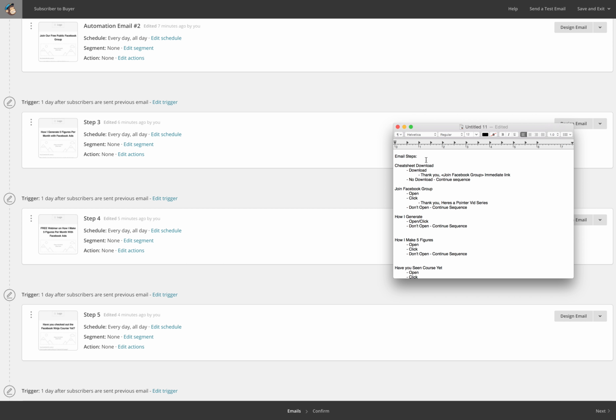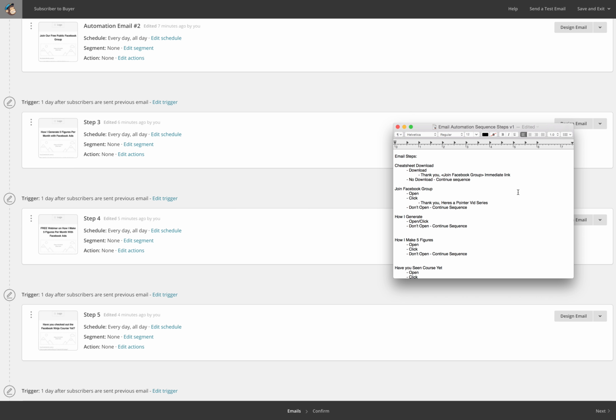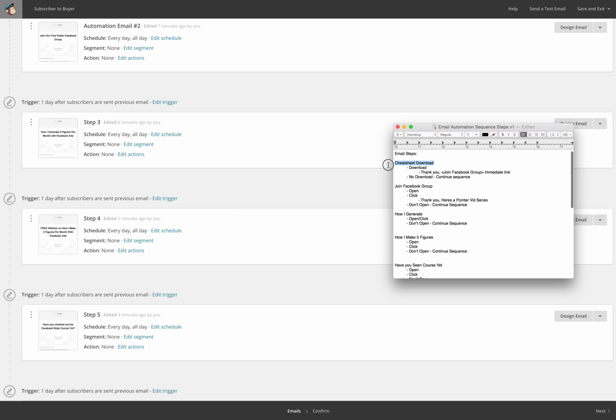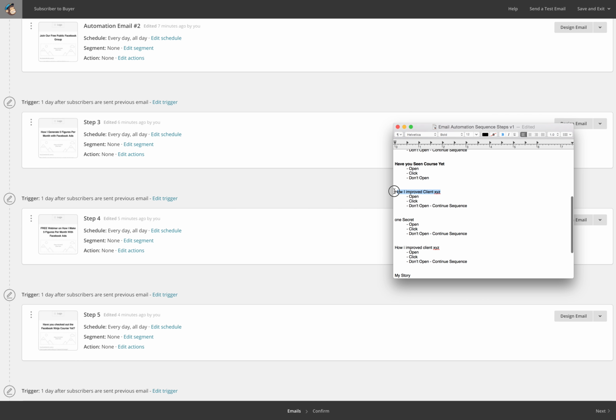All right, let me go ahead and name this. Email automation sequence steps, V1. I always like to put a little V1 so I know what I'm doing. Multiple iterations. But now we're faced with, these are our main categories. We're now faced with how can we take someone who's already done this, and how do we stop that? We don't want to keep providing them more sales pitches once they've already completed.